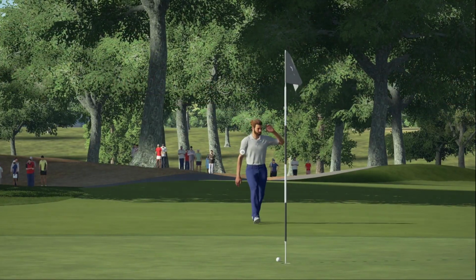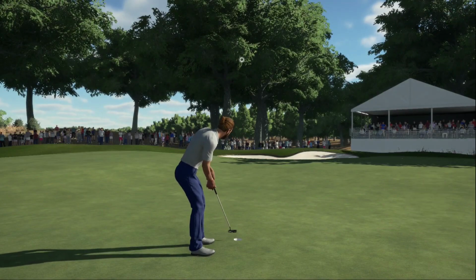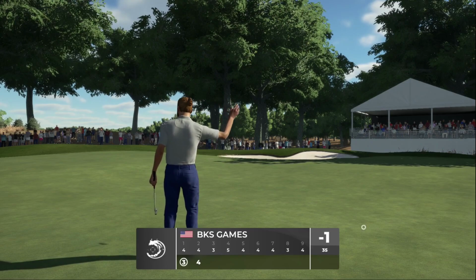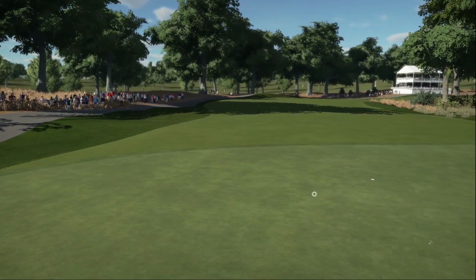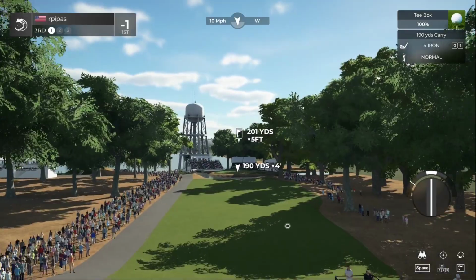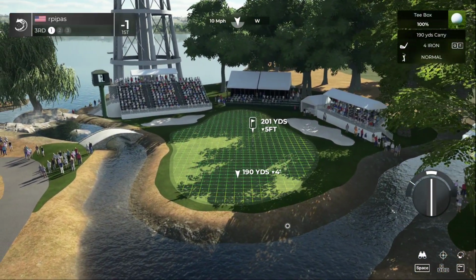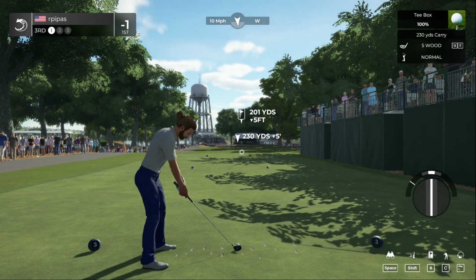Well judged on that one. Okay, time to finish up. Right, tapping that one in for par, moving on. Okay, one under par on your round. Now we will tee up on the third hole. All right, we got some water to deal with here. We're going to go with the 5-wood.